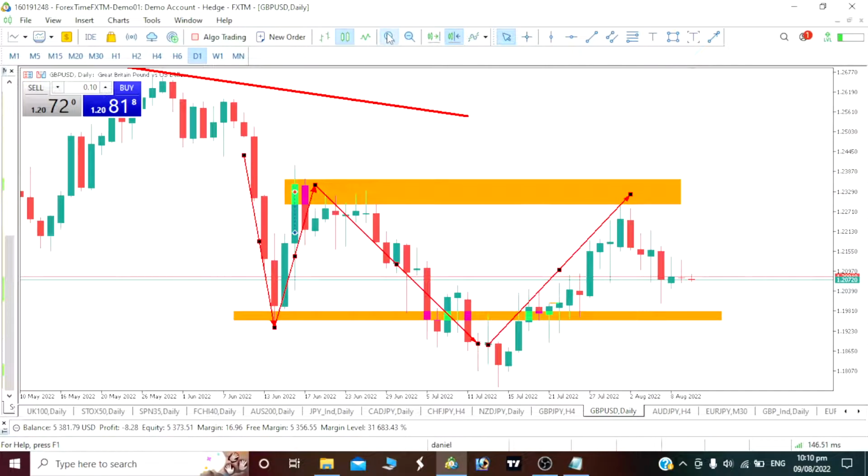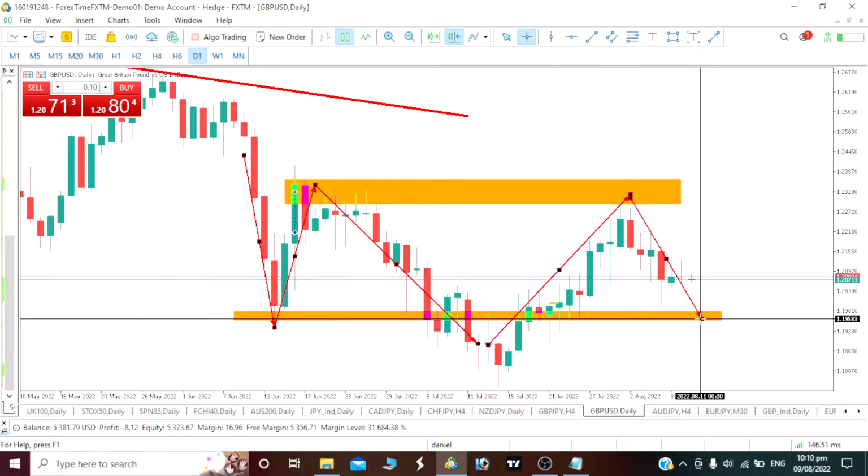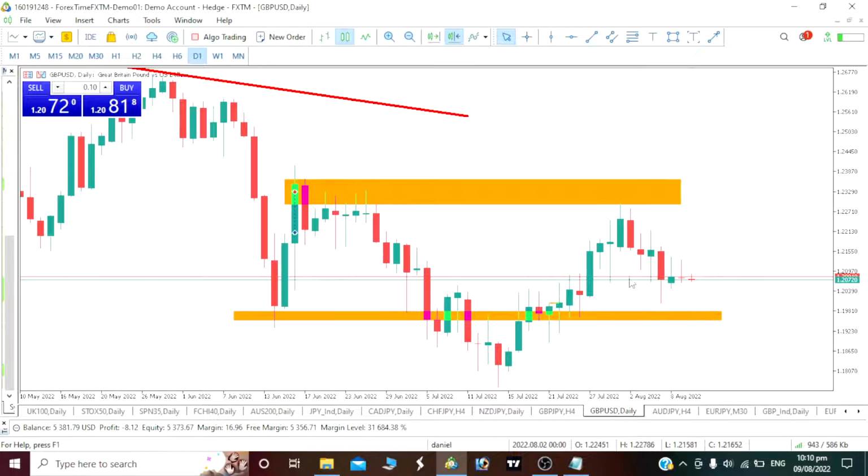If you look again in depth, we can see that we are now starting to have that drop again. We'll very much likely have that drop to around 1.19475 before we can either continue to go lower or there will be a pullback upward. But if we've not gotten to that level we just predicted, then we would want to be shorting this pound USD. That is the daily time frame. We are looking to short it.